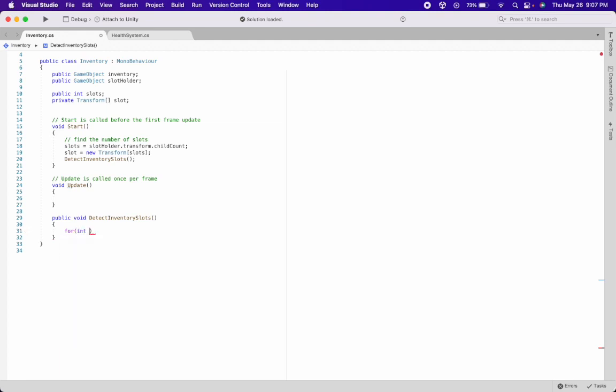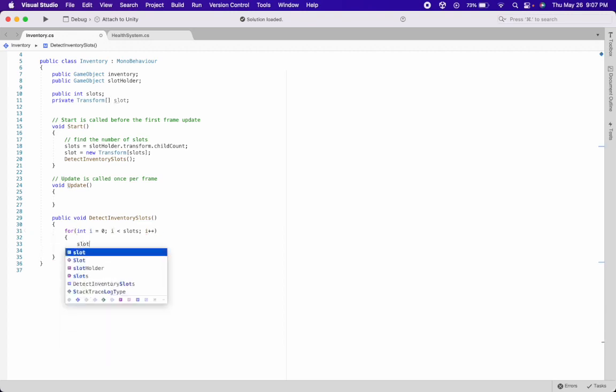Okay, so the way it's defined is like this. For, and then you define an int i, which we'll set to 0. Obviously in different circumstances you'd use it differently. And then we'll put the parameters for it, and it will be less than slots, which is the number of slots we have as you've previously defined. Then at the end of the loop we'll just add 1 to i.